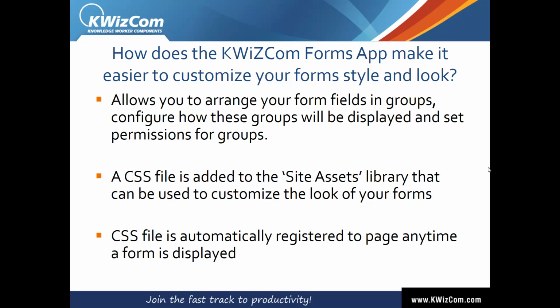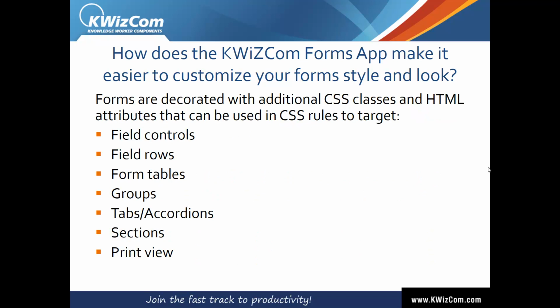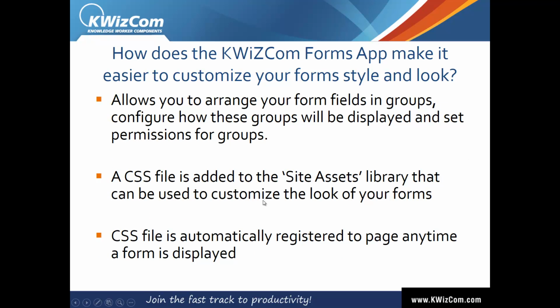Once the file is in the site assets library, anytime an edit form or display form or a new item form or a view is rendered, this CSS file is registered to the page and the styles in it are immediately applied to the page. This is all done automatically for you. So those are the three initial ways that the Forms app makes it easier for you to customize your forms. Let me just show you these three things live so that you can get an understanding of what I mean.